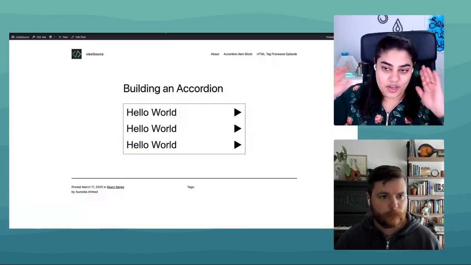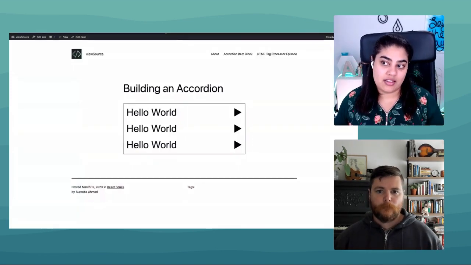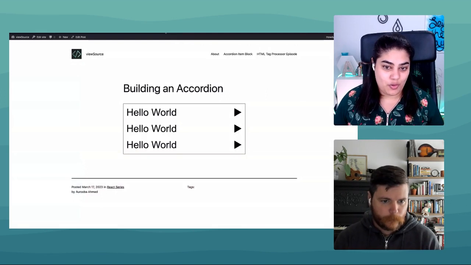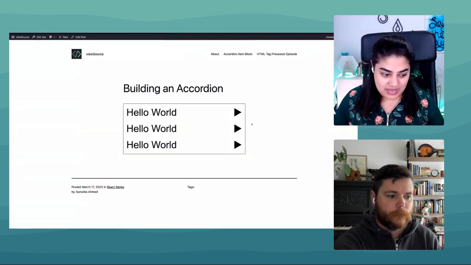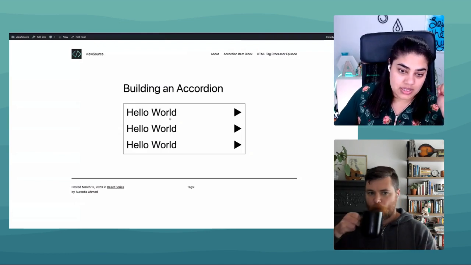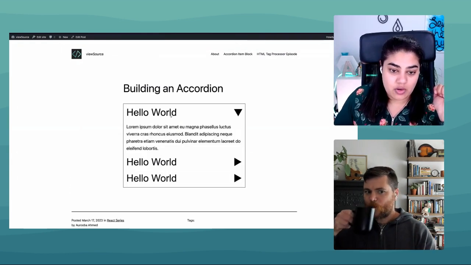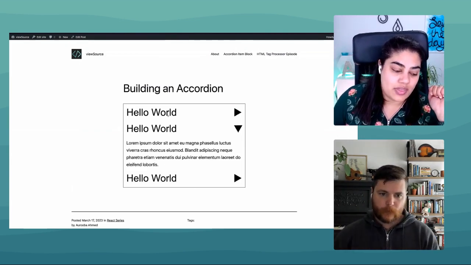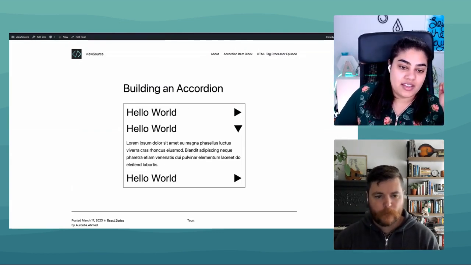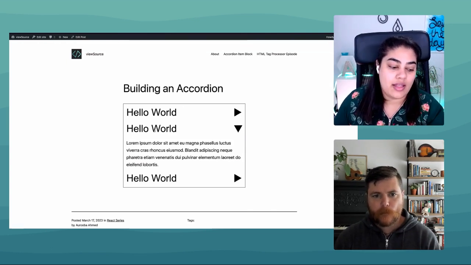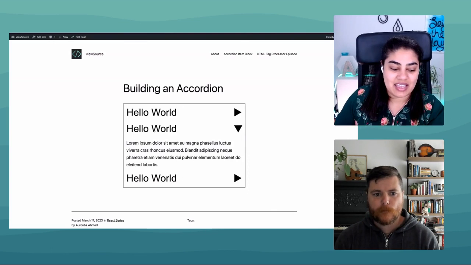But before we get there, let's look at some code. Yeah, let's do it. So right now I'm sharing the front end of the website, and it's that same page where we're just building an accordion, and you can see where we were last time, where we have 3 Hello World accordion items. When you open it, it shows you the information. If you open another one, the one that was already open closes up. So behaviorally, if you're not looking at the code, it all still looks exactly the same as where we left it off.